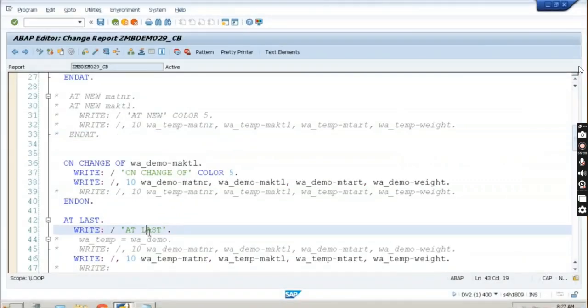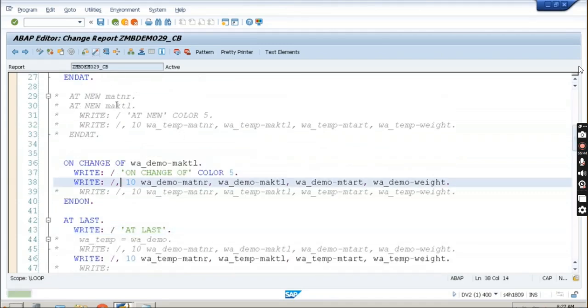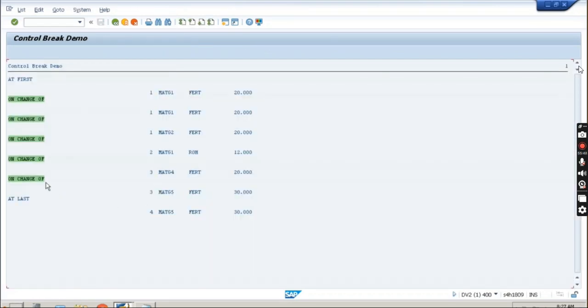Can you please show the output window? Yes. Here, the first ON CHANGE OF is MATG1, again MATG2, it will focus only on the particular MATG2. Again it's coming MATG1. Why? It's already written MATG1, right?